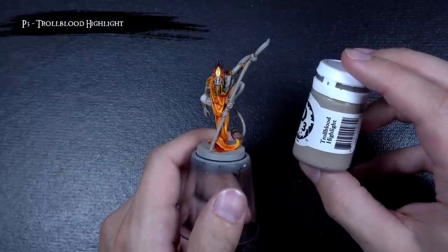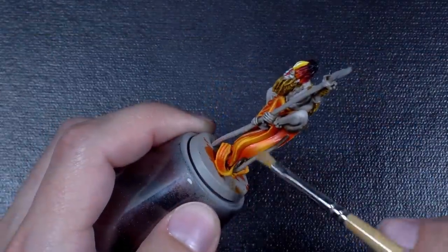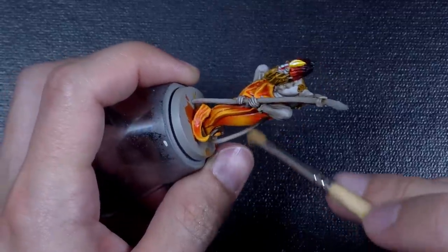After that, I dry brushed the middle of the tail using Trollblood Highlight, followed by a one-to-one mix of Trollblood Highlight and Morrow White.